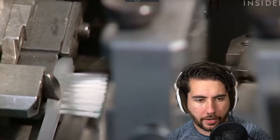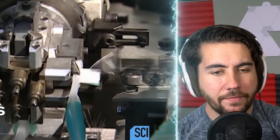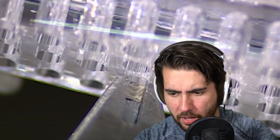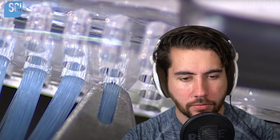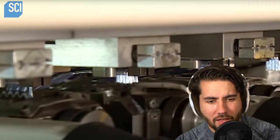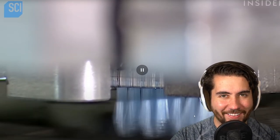How toothbrushes are made. This is a pretty in-depth process. I don't think there's a way we can improve this one. What even is happening on screen? There's so much going on. Wondering what holds the bristles in place? Wire. Wire? This is such a specific process — I've never wondered how they get all those billions of bristles in there. There's no improving this. Look at how satisfying it is, it's so fast. Now it's time for a brush cut — these blades trim the bristles to about the same length. Maybe I could improve this by having them pre-install them already cut, but that's probably also not good. I could never do that.